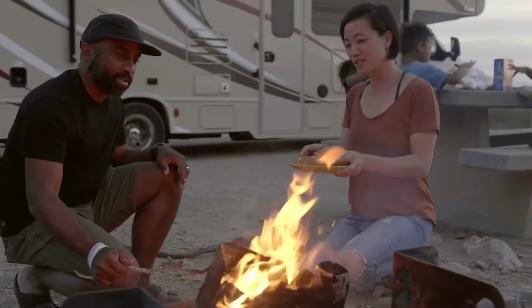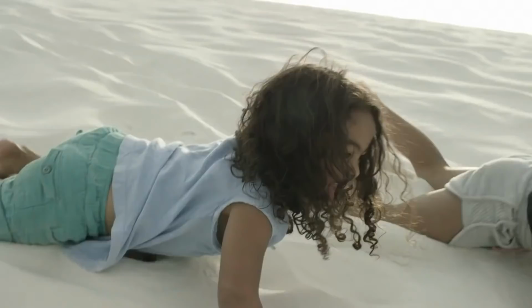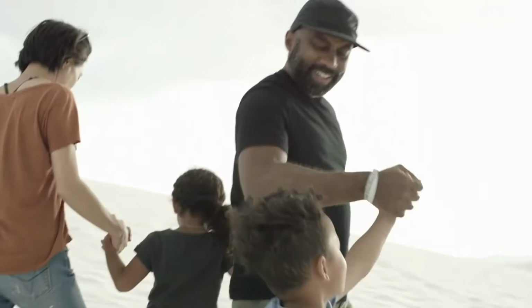There are so many places where we would love to go, places where we'd love to take our family and experience together. And so this is just the beginning, and we're going to jump in an RV and we're going to go somewhere else. We just are going to experience life together on the road. Just being together in that space and spending time together and being disconnected, it's like a reminder that the journey is actually what matters more than the destination.